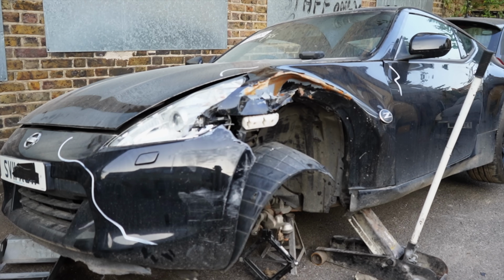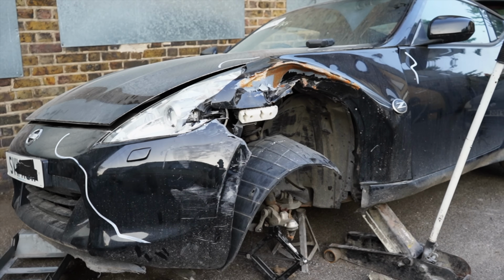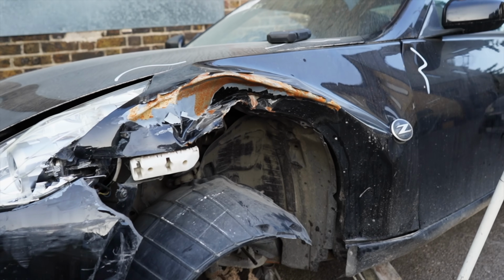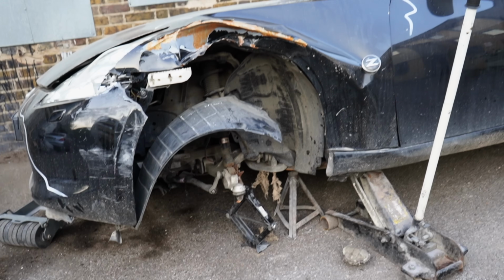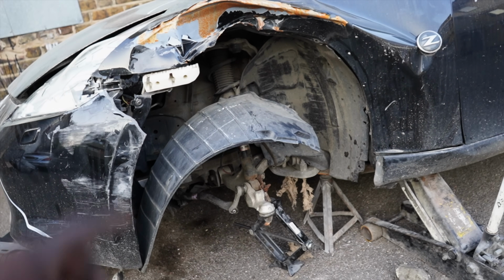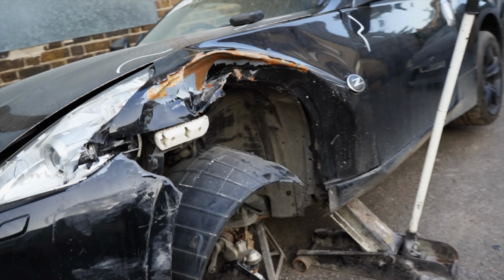Let's go. So guys, take a look at this. It looks like a mess, but a little over 2 hours ago I took delivery of this 2015 Nissan 370Z, and I was pleasantly surprised with a lot of things that I found. Like I said earlier, I preempted the damage. Have a look at that. These are the pictures that I was seeing. I was seeing it from this angle, and I didn't want to guess what was broken or what wasn't, so I just purchased the entire suspension corner, and I'm going to have some parts left over. Over here in this packet is a complete suspension corner, everything I will possibly need to get this car rolling today.